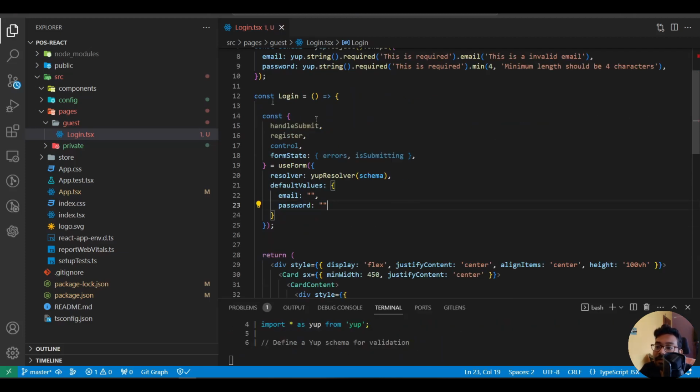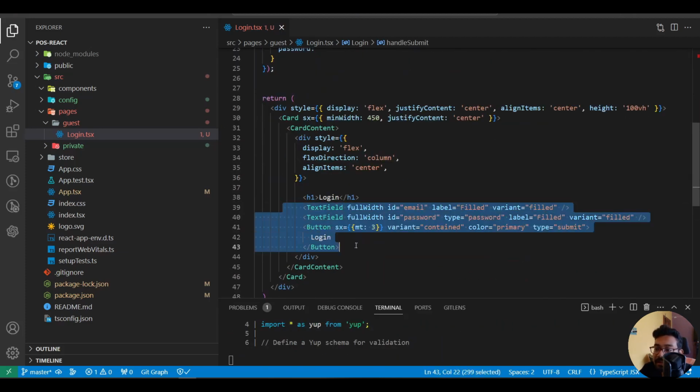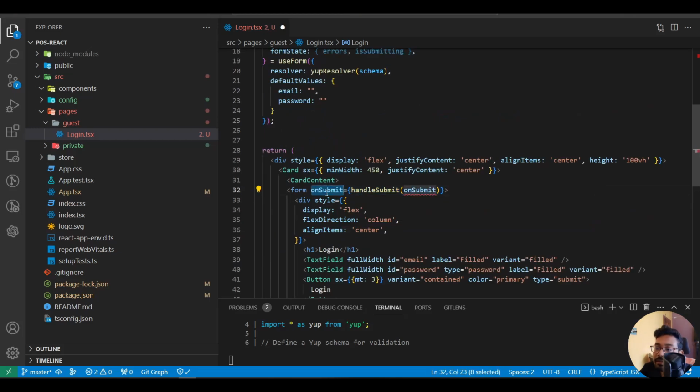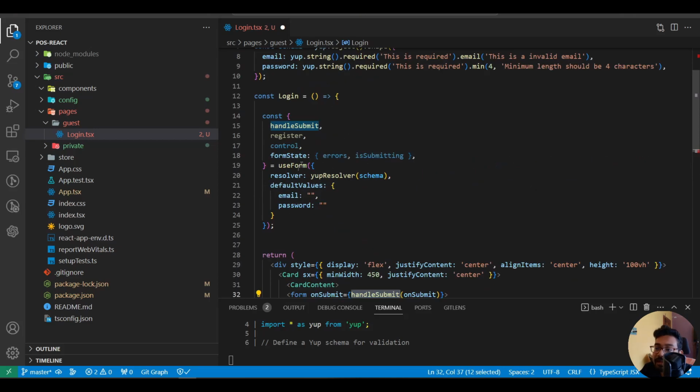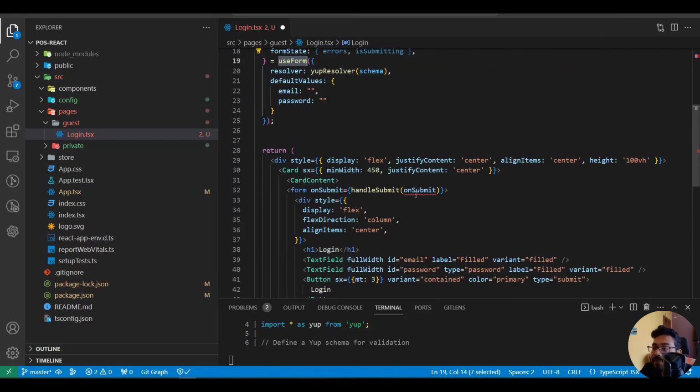Okay, now we need to wrap these input fields with a form tag, and in here we also need to set the onSubmit function. So it will be handleSubmit, which is coming from useForm, and there will be an onSubmit function. So we need to create this function.